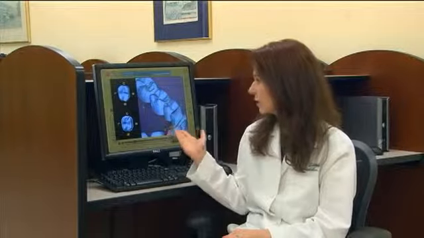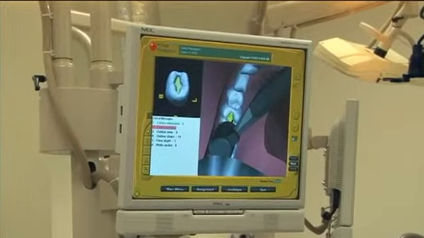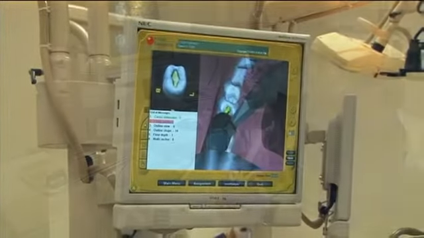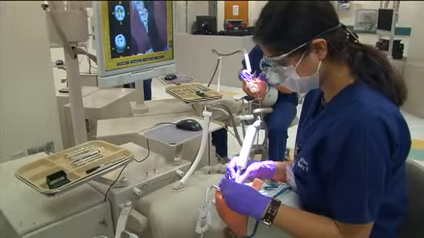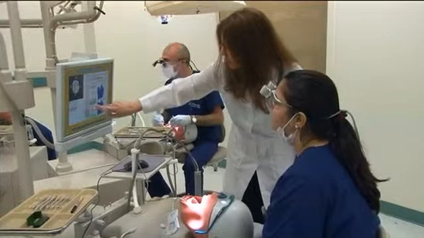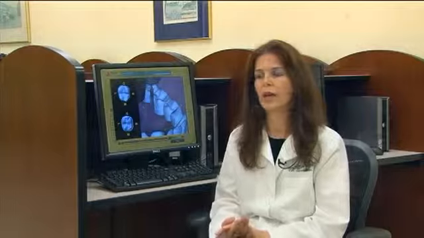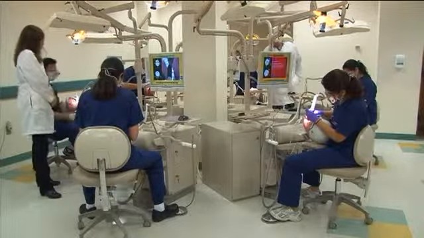Let's say here, like over here, I just played one of the procedures, and the students can also look at it themselves and learn from that. It's available to them at all times, and usually, when there's a problem or there's a question by a student, if they didn't do well on one of the exams, for example, or they are struggling, we will sit with them and use this three-dimensional feedback, which is unbelievable to see how the student got to a certain point, how that problem was created, and we can show them very easily how to fix that problem.